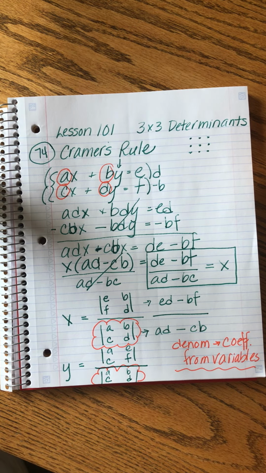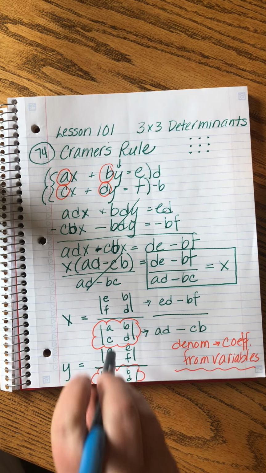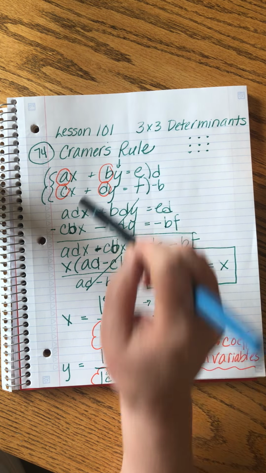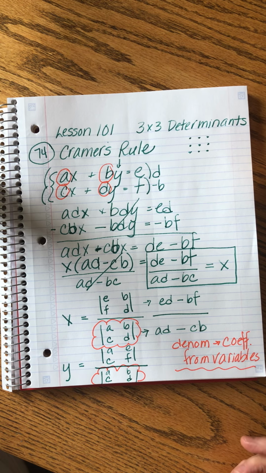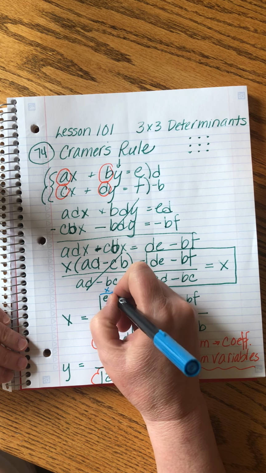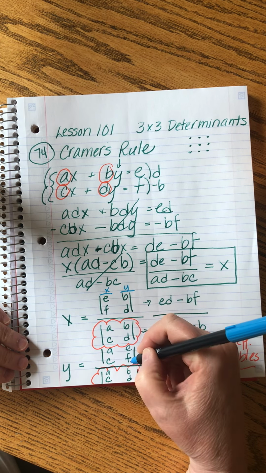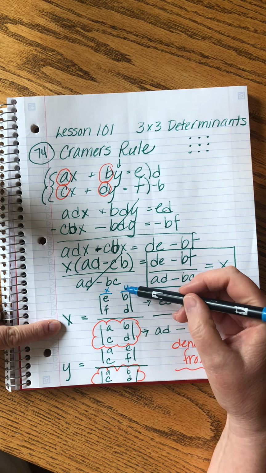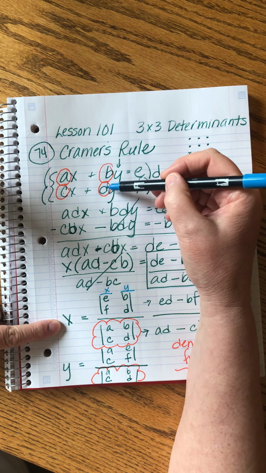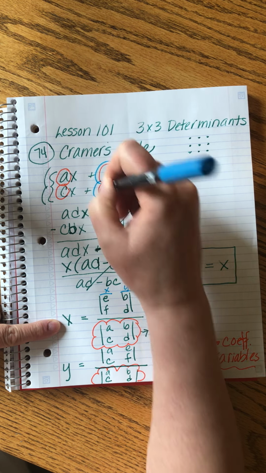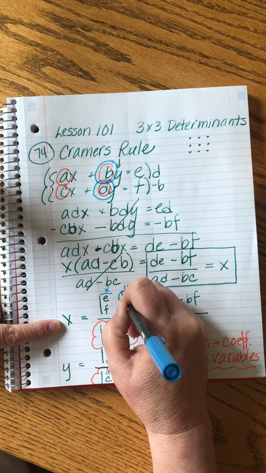But let's look at the pattern in the numerators now, because that's where there are some differences, right? Both X and Y have the very same denominator, and it comes from the four variables. But now let's look at what's happening in the numerator. What I want you to do is think of this as the X column and this as the Y column. That matches up to what we have here. Notice that for the X variable, we went to the Y column and we filled in the Y variables, right? B and D are the Y variables. I'm going to circle them in blue to show you that they're showing up again right here, B and D.